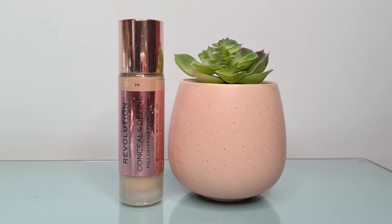I've picked up an array of various things — some old favorites and some new goodies. We're going to start with one of my all-time faves: the Revolution Conceal and Define Foundation. I absolutely love it. I picked some up last month but haven't opened it yet because the sun's been out, so I've gone back to my more summer shade F5. I'm about to run out, so I desperately need this. It costs nine pounds 99 pence and usually lasts me about a month and a half.